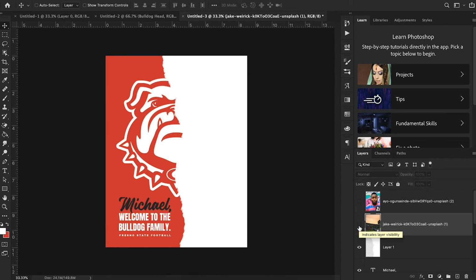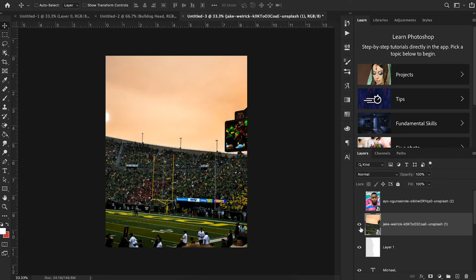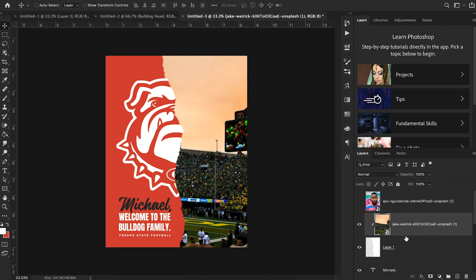So let's go back to what we had. On the right side we had this clipping mask that we created. And now we have this image that we want to put on top of that clipping mask. That's pretty simple to do. Just go in between the two layers, hover over the line in the middle, and hold Alt and click. And you'll now see the image is restricted to the confines of the layer below it.